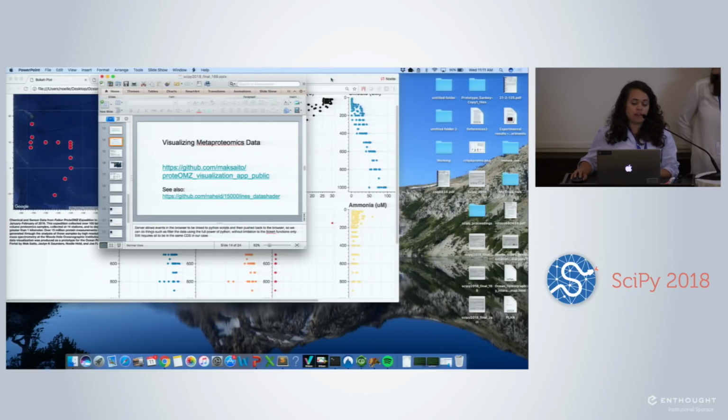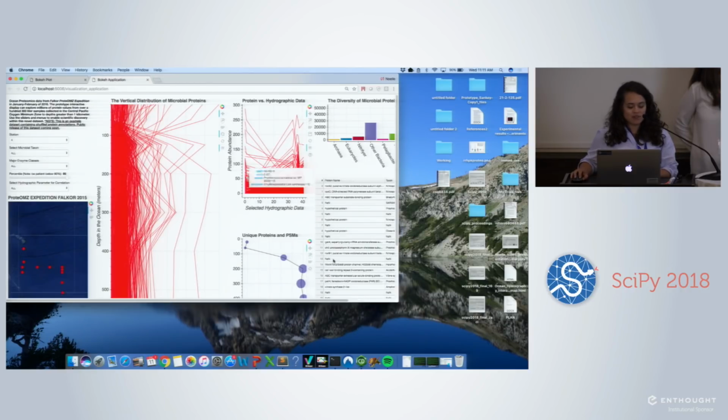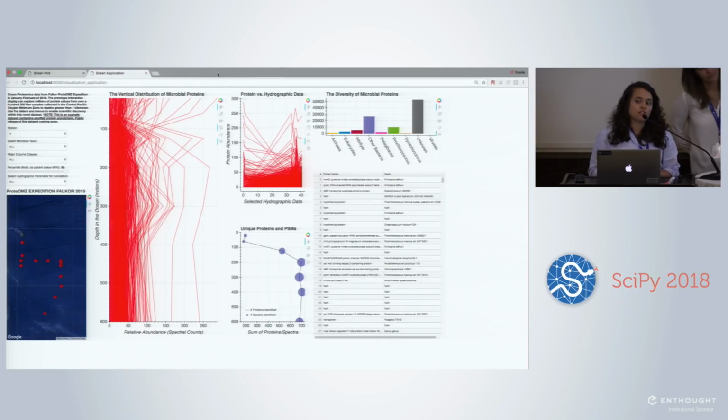So we also built a platform to visualize the metaproteomics data. This is not a Bokeh standalone document. It is actually built with Bokeh Server. So what that allows us to do is basically take actions that occur in the browser and connect them back to the full power of Python, so we're not limited necessarily to modules that are already in the Bokeh package. We can basically make our own scripts and then send it back to be visualized in the browser.